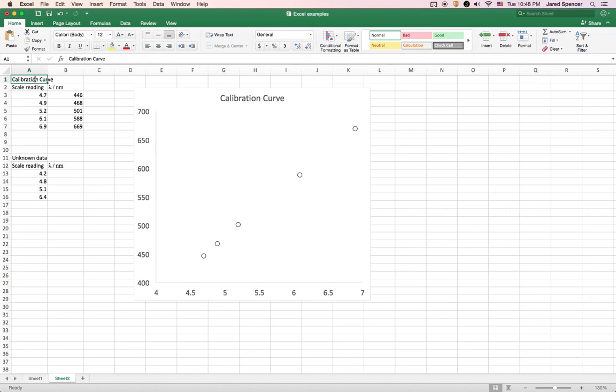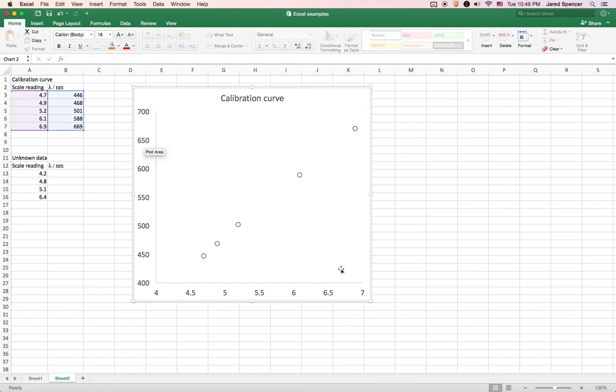And so I could, if I wanted to, again, call this calibration curve 2. And after a few seconds, it will update automatically. So I like doing this because then I can just change everything I want to in the actual spreadsheet here, and it will automatically update my chart without ever having to change the chart again. So I'm going to go back here and remove the 2, and it will update itself.